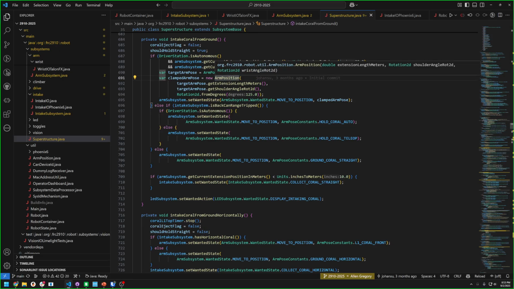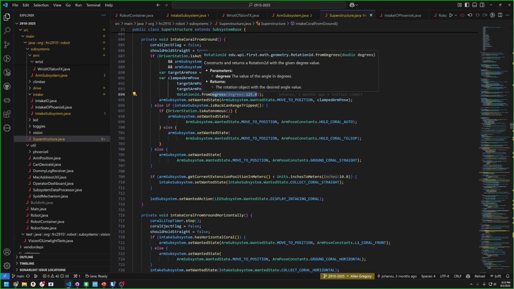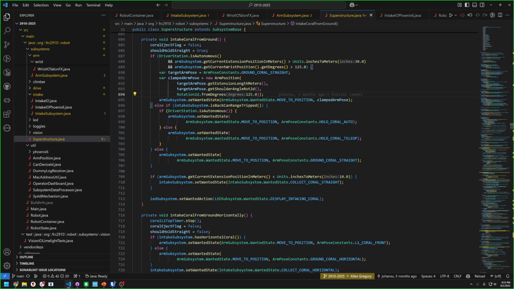Yeah, because their arm position here is extension, shoulder, and wrist. So that 125 is their wrist position. And they're just always basically telling it to go to there. Else if we're not in autonomous and the back CAN range is tripped.